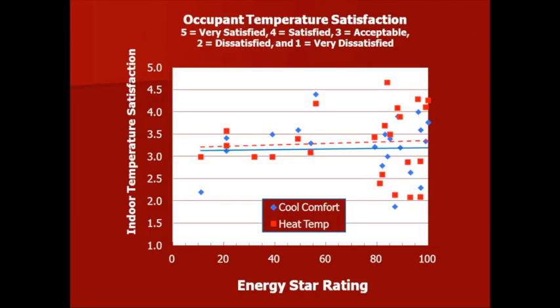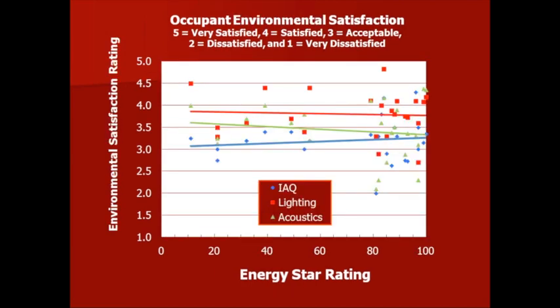So it didn't really seem to have a strong correlation between Energy Star and comfort. You see a lot of folks here were not comfortable with the temperature, and that often correlated to the amount of outside air. So no strong correlation, but you see an average above 3, which indicates they found conditions acceptable. Air quality was another issue. Looked like we had plenty of lighting in these buildings, with people up to almost 4, which is satisfied. There was a slight increase of air quality with higher Energy Star score.